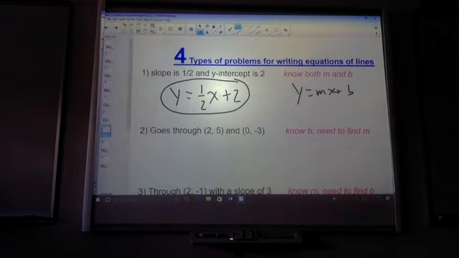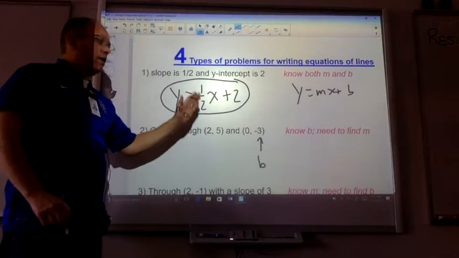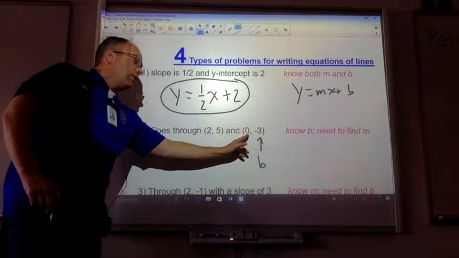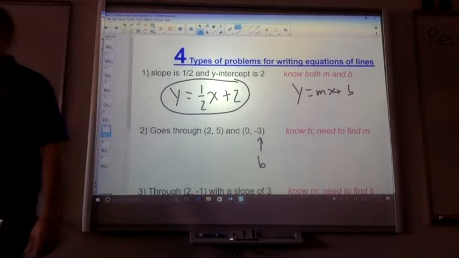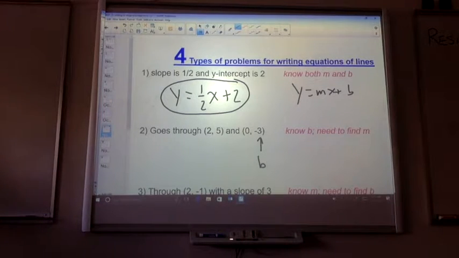It's up there though. Which point is our b value up there? 0. Yeah, this gives me my b value right here. Because the reason is, think about what this is doing. If you had this on a linear equation, if it's 0, you're not going right or left at all, you're just going up, or in this case going down -3. So far we know this. We have y equals mx plus b. So right now I know y equals mx minus 3.